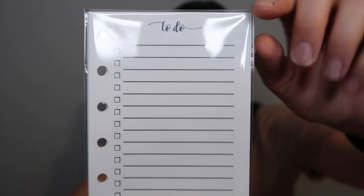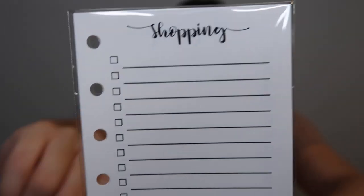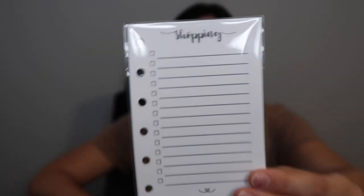The last items I picked up from Etsy were from a shop called Paper Calling. I believe I've ordered from her before when I ordered some MM-size inserts. This time I picked up some to-do checklists - I like that it has little checkboxes and I can write out a general to-do for the week. I also picked up a checklist for shopping, which I thought would be nice for my grocery list. It is front and back, so as the week goes on I can quickly jot things down.